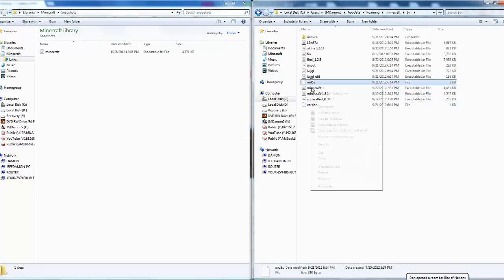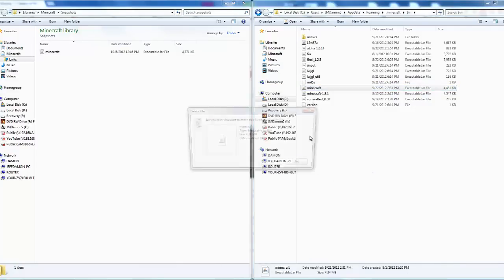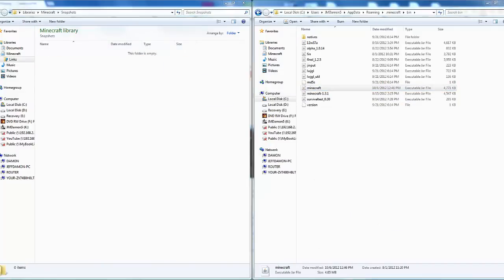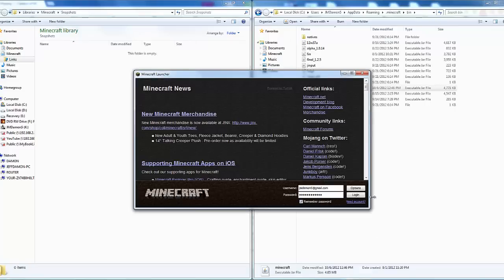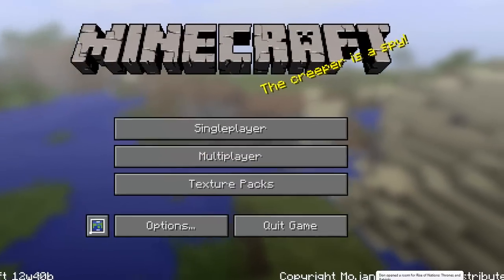What you want to do is just go into Minecraft here, your old Minecraft, and just delete it. If you have other ones, just Minecraft. And then just carry that into there, and then start to run your Minecraft. This is like the easiest, this is really easy. I know some of you guys are probably like, oh, it's that easy. Yeah, it's really simple. So yeah, I'm just gonna show you that I'm running the 12W40B. So there it is.